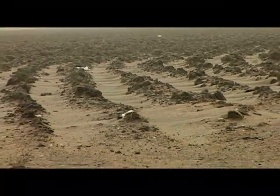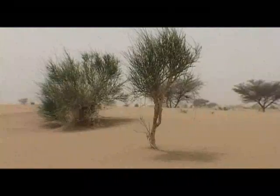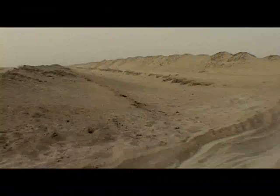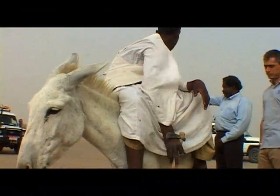We have witnessed how in several areas the vegetation cover has been removed, usually for use as fuel or building material, leading to the destabilization of the sands. Eventually, the movement of the dunes and their encroachment on agricultural lands have caused many of the irrigation canals in these areas to be filled in with sand. As a result, people had to abandon these fields. In certain areas, whole villages have also been affected, and people had to leave their homes.